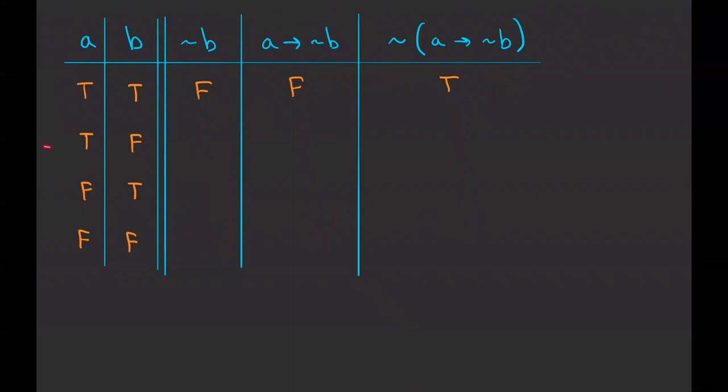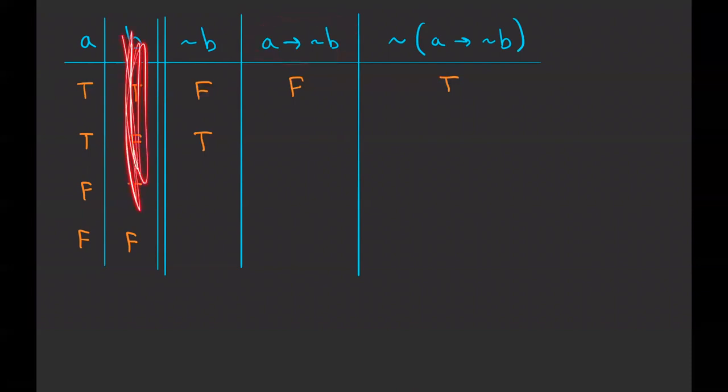So now we're going to assume, okay, I still don't know whether A and B are true. Let's assume that A is true and B is false. If that's the case, then not B is true. I'm just negating B there. Then I've got an if-then with A and not B.